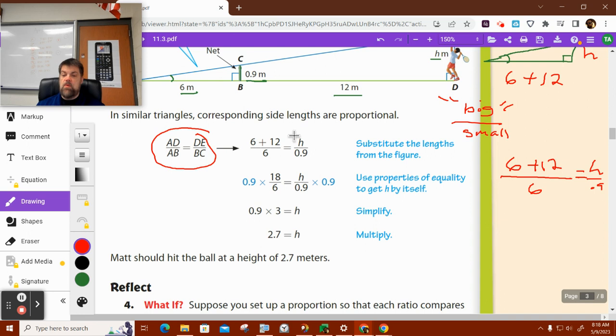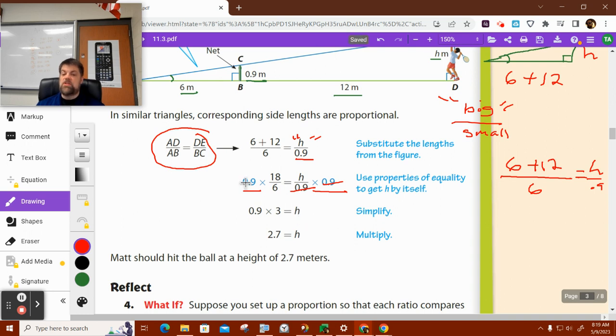0.9. So now I want to solve for H, so I got to start moving stuff away. I'm going to move away the 0.9. What is that doing to the H in the original equation? What is this 0.9 doing to the H mathematically? Dividing. So to move it, what do? Multiply. Whatever I do on one side, I do to the other. So when I multiply this by this, they cancel and I'm left with just H.